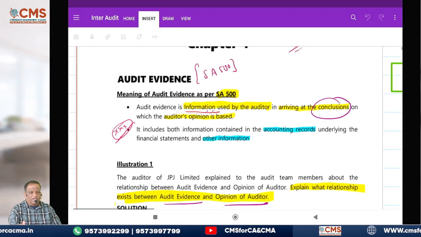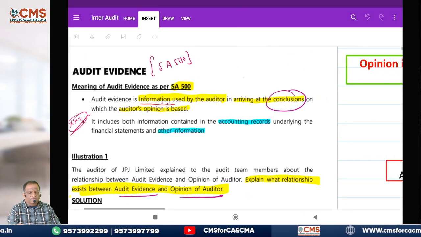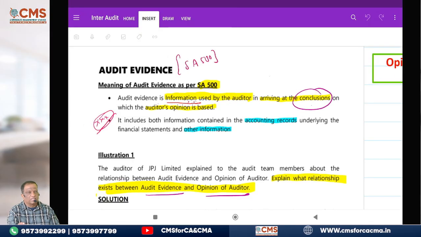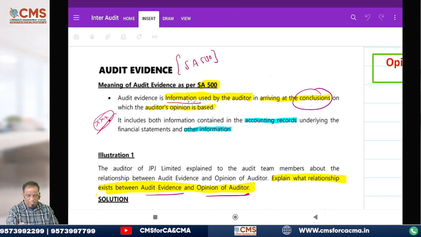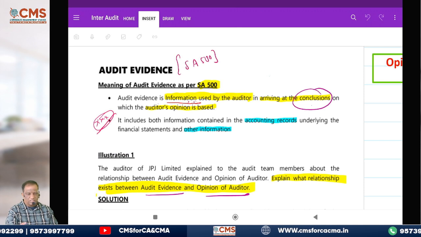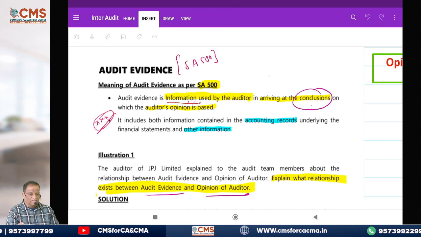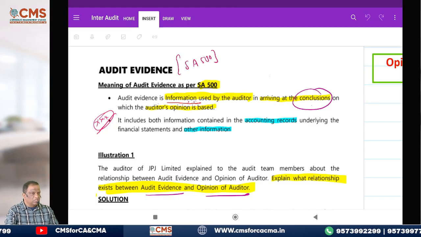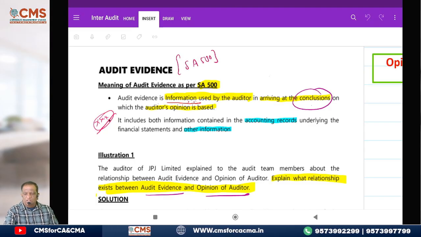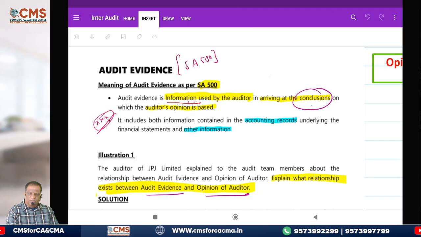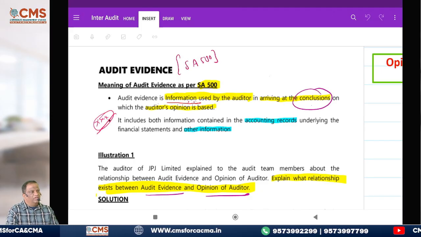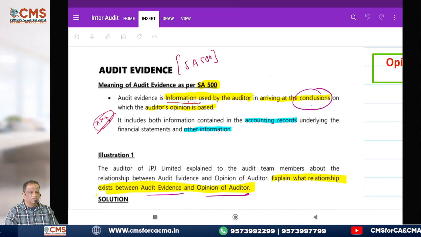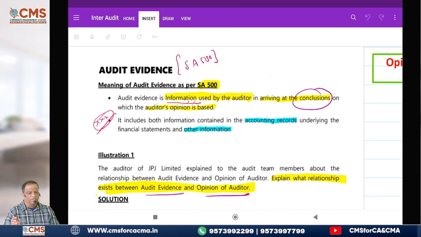Now, under SA 500, what do you mean by audit evidence? It's a lengthy chapter, so I have to go in a selective mode to see that we will be able to cover all the important standards. And revision of this chapter is mandatory. If you don't touch this chapter, then the revision is not complete, because it's all about the hardcore standards that you are having. So we will spend time, but wherever it is easy for you to manage and all that, I will take advantage of skipping it, and whichever is critical, whichever is important, I will touch it.